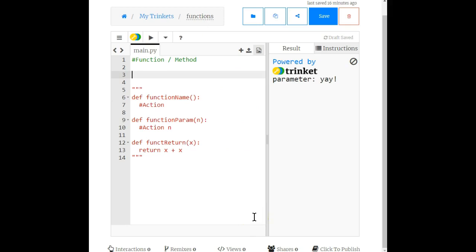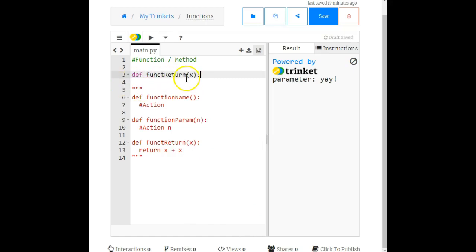Let's do one more example where you are having to return something, which is not required all the time when doing a function, but it is definitely something you need to know. So, let's first define a function, and I'm actually just going to grab this guy and basically do exactly what I have down here that's ready to go.